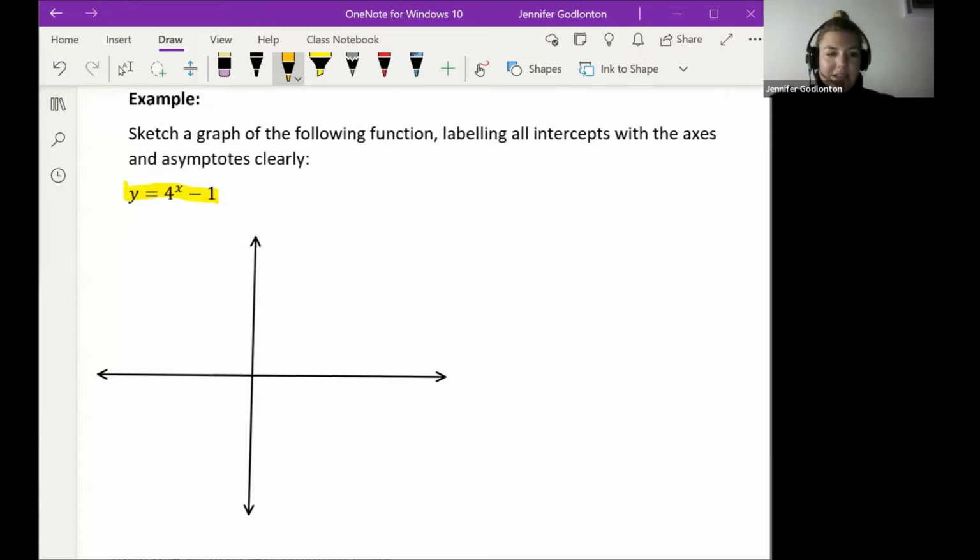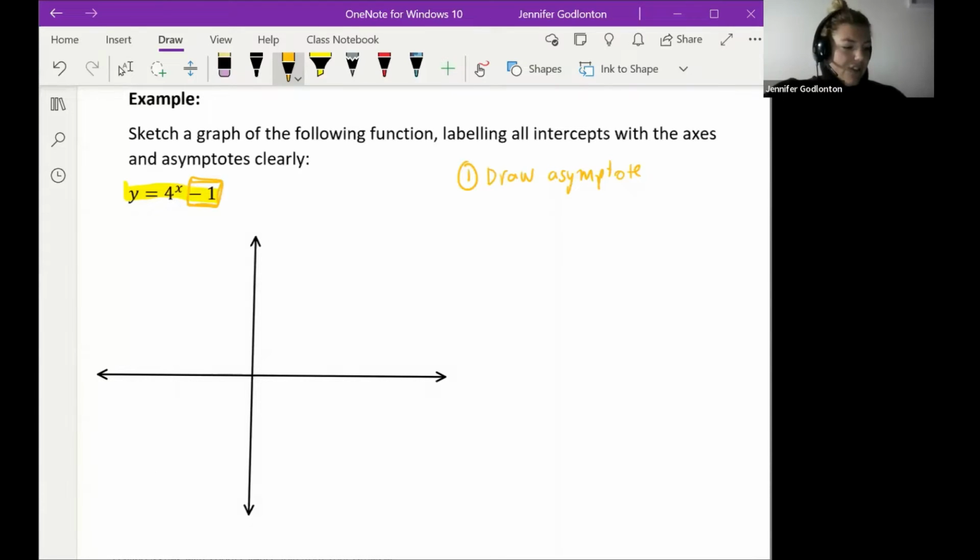Okay, so this is an exponential graph. The first step whenever we draw an exponential, and when you draw a hyperbola, is that we want to draw in the asymptote. That's the first thing we want to do, because it gives us an idea of where we're starting. Remember that this value over here is our asymptote. Who can tell me what an asymptote is? What is an asymptote?